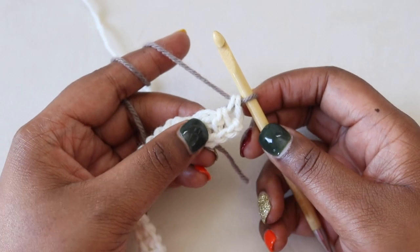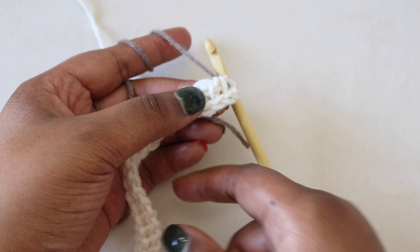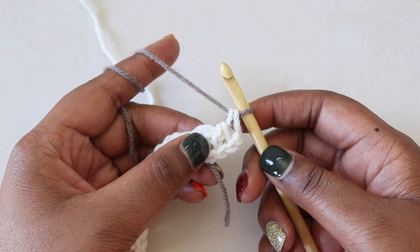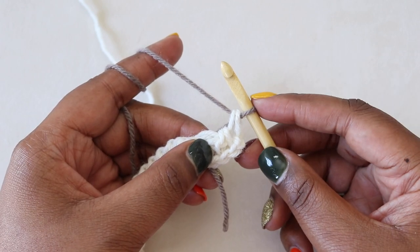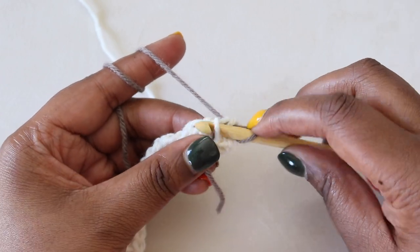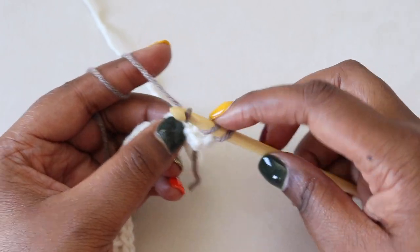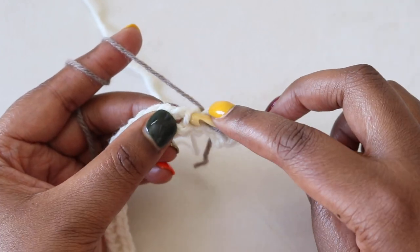So at this point, I'm going to Tunisian simple stitch until I get to the center three stitches on my foundation here. So since I started with 31 stitches, I'm going to Tunisian simple stitch 14, and then I'll move on to the next step. So this first loop on my hook counts as my first stitch. I'm skipping this first vertical bar. So now I'm inserting under the next vertical bar, yarn over, pull up a loop. This is now two stitches. Go to my next vertical bar, yarn over, pull up a loop, that's three. Insert, yarn over, pull up a loop for four.